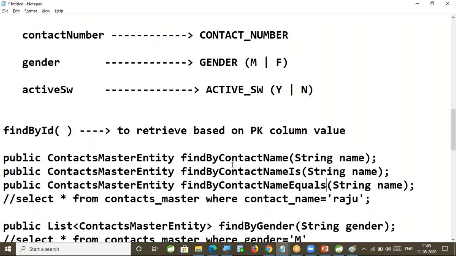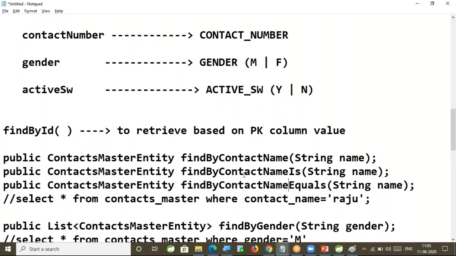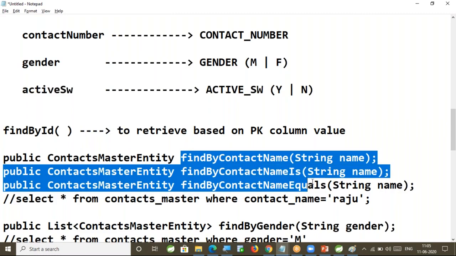All these 3 methods will generate the same query. These are the syntaxes of the method names. Based on these method names, the query will be derived at runtime. Are you able to understand?